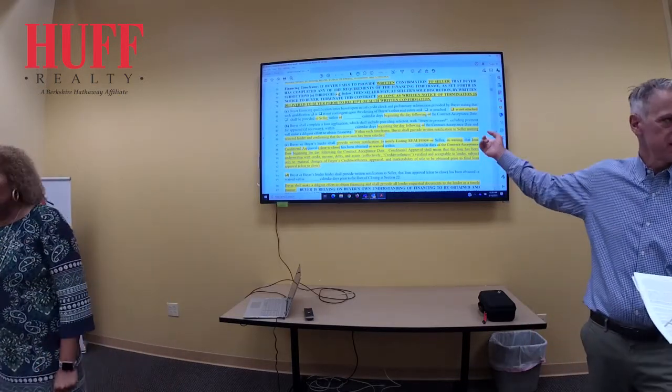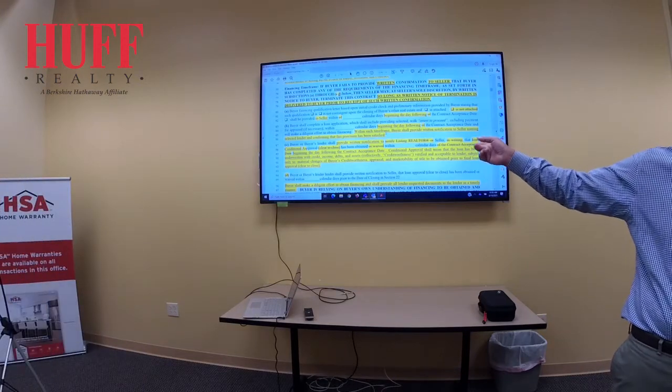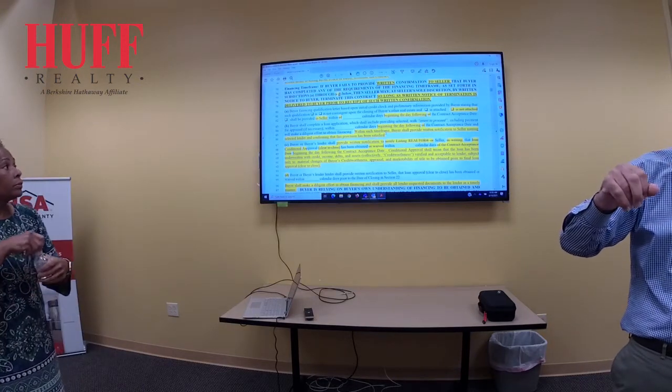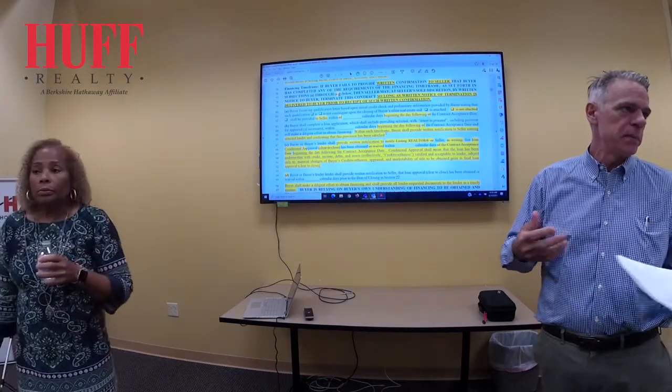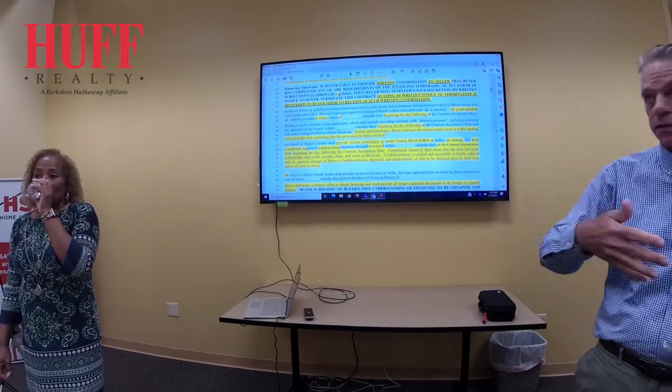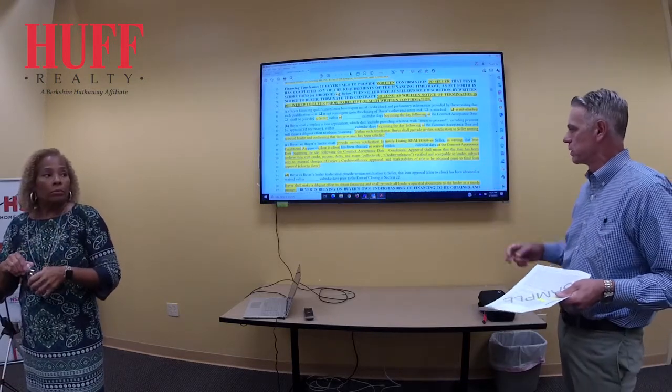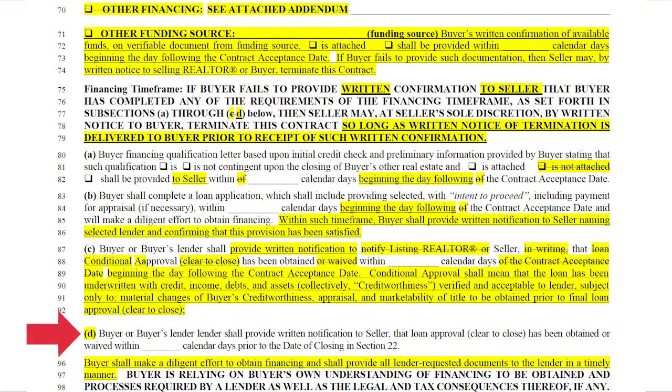The other thing, this is not new. This was in the original contract. Your approval date was in the contract before. So it sounds like there's just a little bit more meat for the seller to be able to say, hey, we don't want to take this buyer anymore. And D is new though. This is kind of interesting.